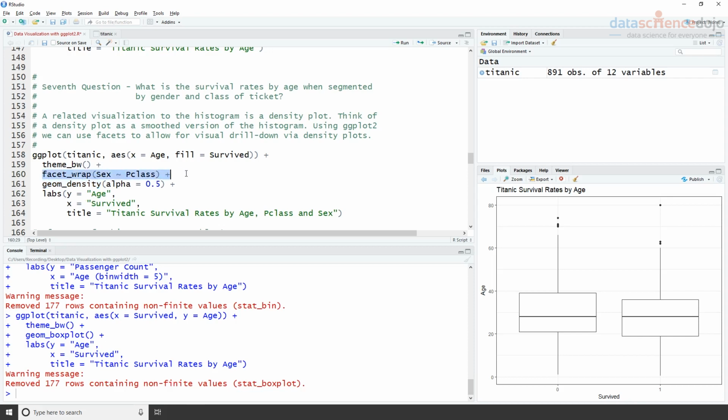And you're facet wrapping based on sex and P class. Let's look at this. And you're also filling it based on survival. You're color coding the plot, whether or not these people survive, defining the classes and the gender, and by age too. Wow, we have quite a lot of features here. We have gender at play, we have the P-class, a numeric feature, age, and whether or not they survive, and a density plot. Let's run this and have a look at the density plot.